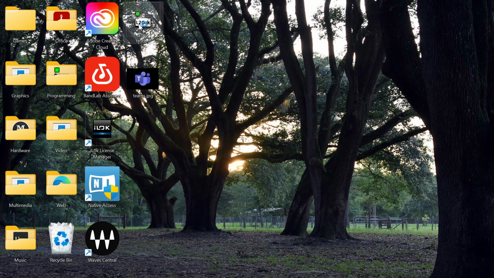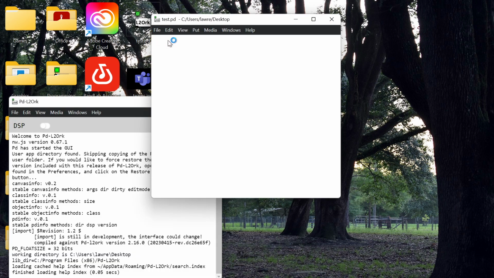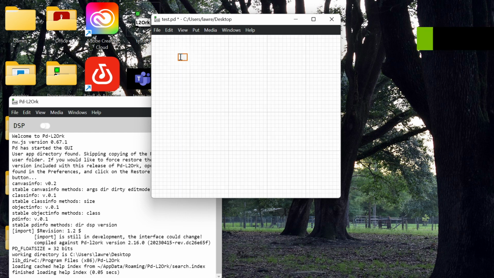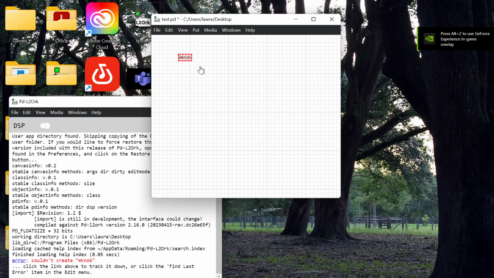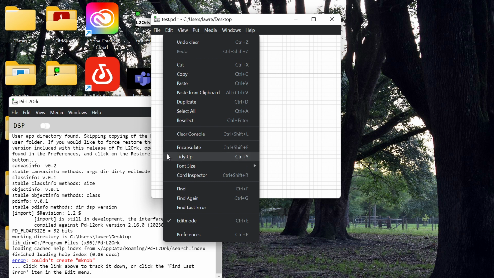You've got to close out and then reopen Purr Data again to have the libraries there. Now I can type Control-1, and instead of moonlib/, I just type knob. That didn't work. I've done this before. Oh, come on. Whenever I'm recording, it always does stuff like this.